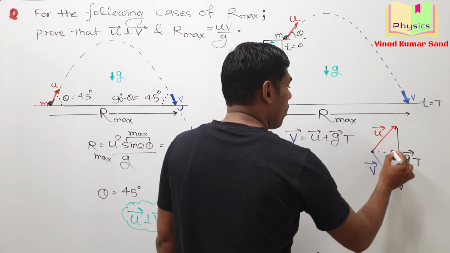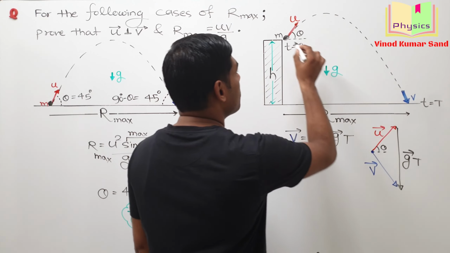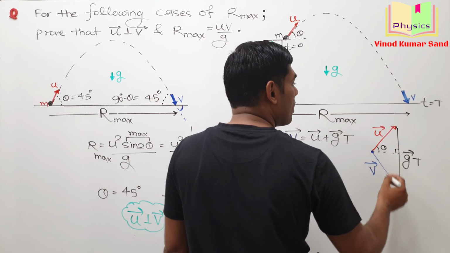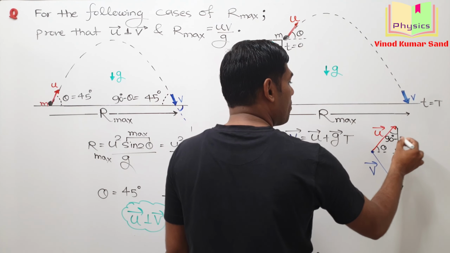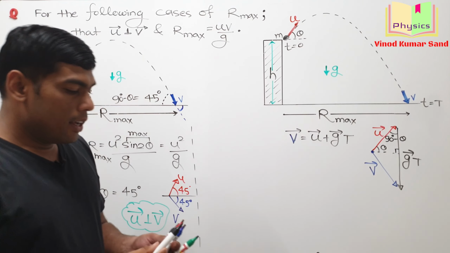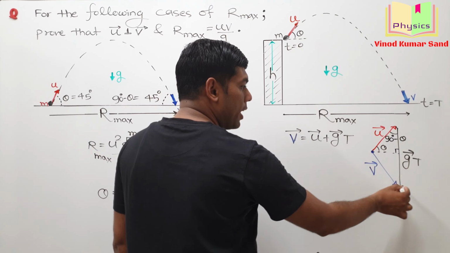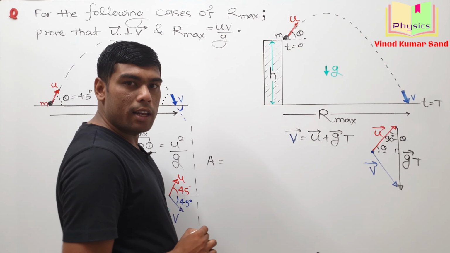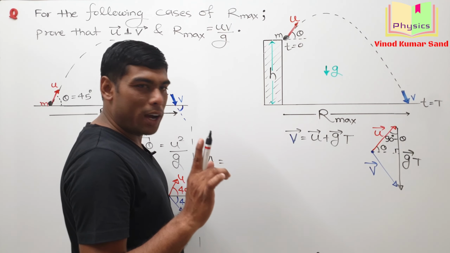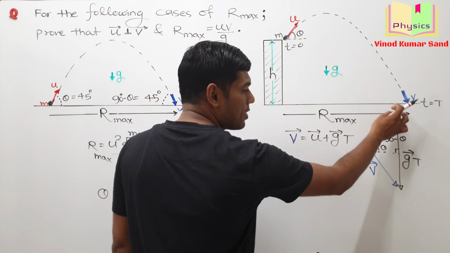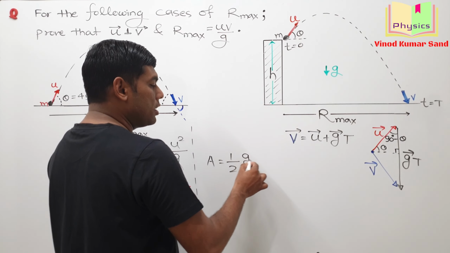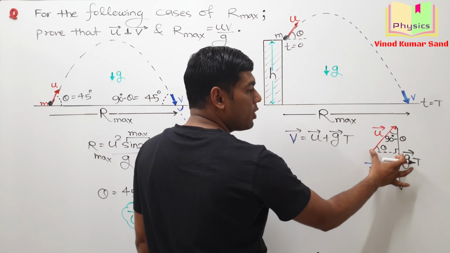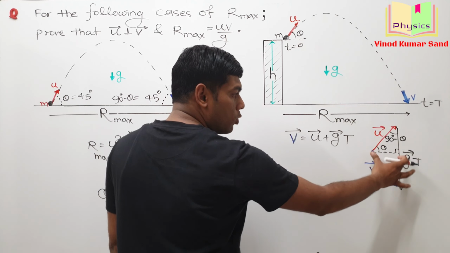Now, with respect to the horizontal, we already know that u vector is making an angle theta. Okay. This angle is 90 degree. This angle is 90 degree minus theta. Suppose we wish to write the area of this triangle. What we should be writing? Area of the triangle is half base into height. Suppose I consider the base length as gt. So half gt and height. Height will be this dotted black line. And this length will be u cos theta. I hope you understand, u cos theta.